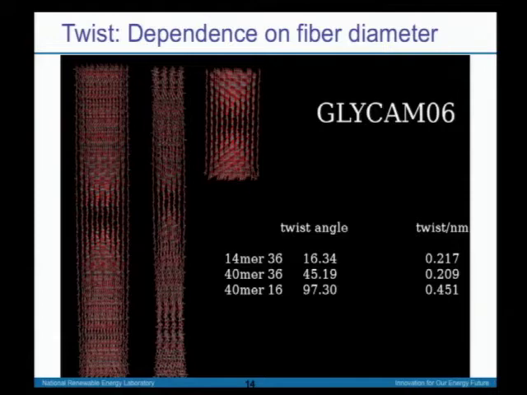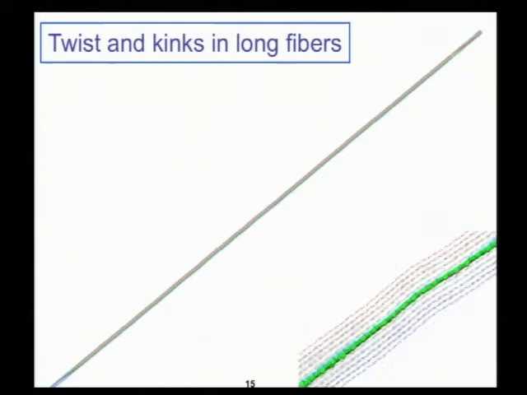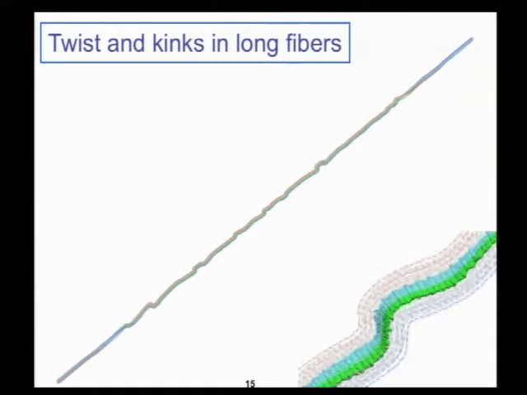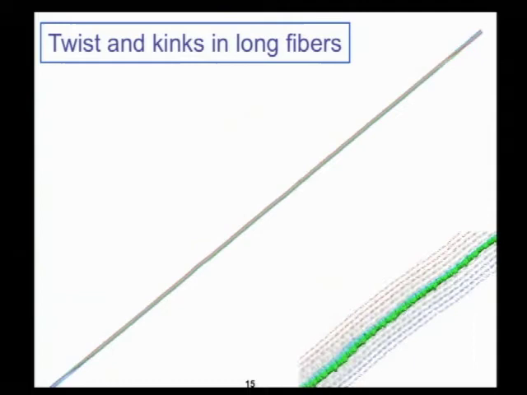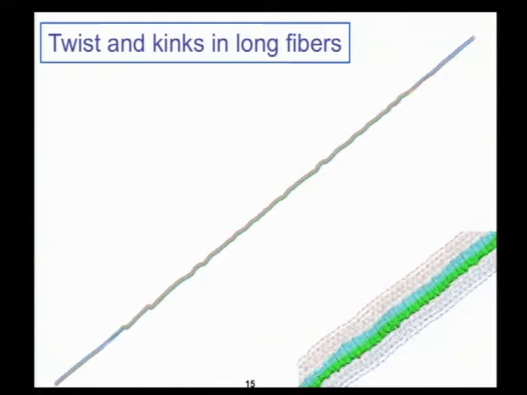All right, so moving on here, this was a quick and dirty simulation where we were interested in running a long fiber and seeing what happens with the twist. I'm going to try to run it again here for a minute. But what you'll notice is that it develops a twist. It must have gone backwards. Okay, so here it's starting over again. And you see the twist developing up here and moving down the chain before it starts making these bulges, which we need to figure out.